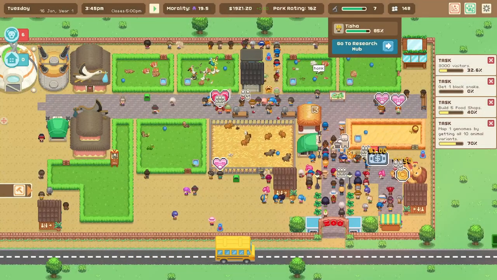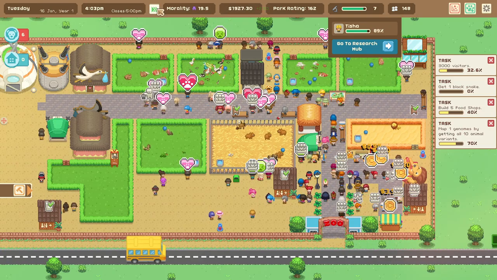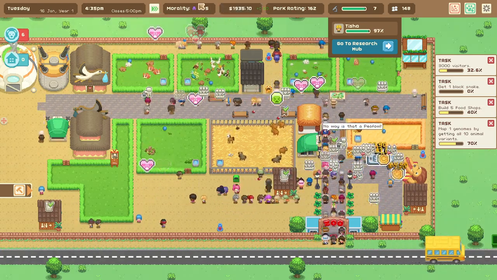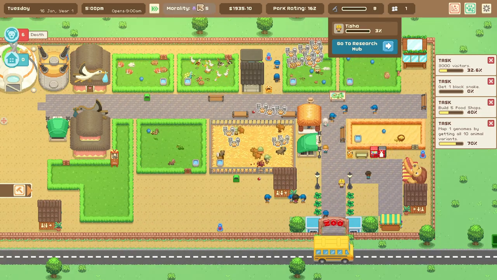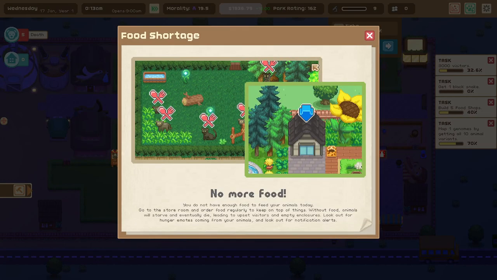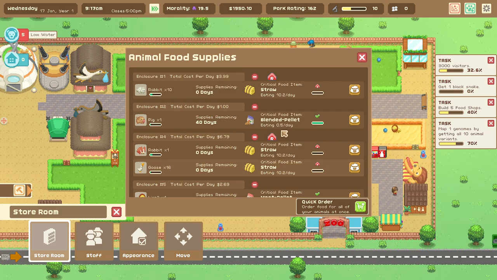Oh boy. Oh, that's exactly what I'm interested in. Please give me the opportunity to be a little evil. If I'm able to be just a little bit more evil, then I'm going to be able to get my water for free, as well as my electricity by the end of the week. Oh, you love to see it. No more food. You do not have enough food to feed your animals today. Go to the storeroom and order food more regularly. My bad.